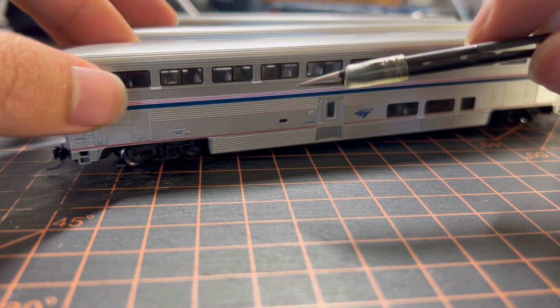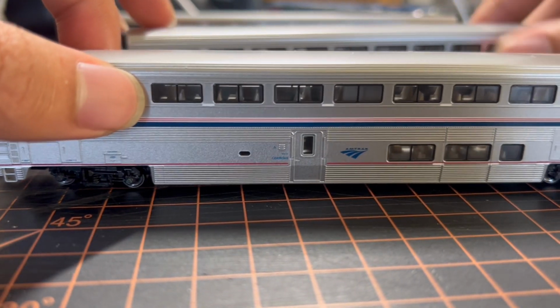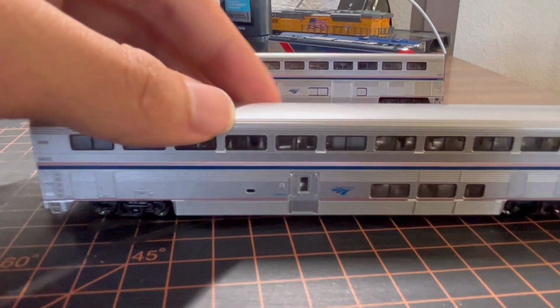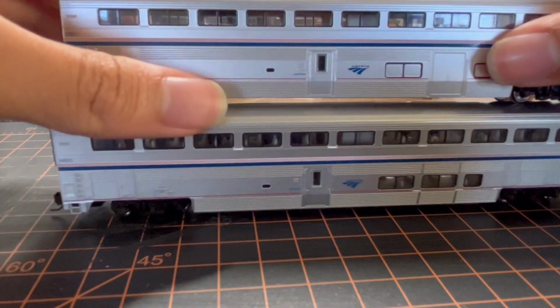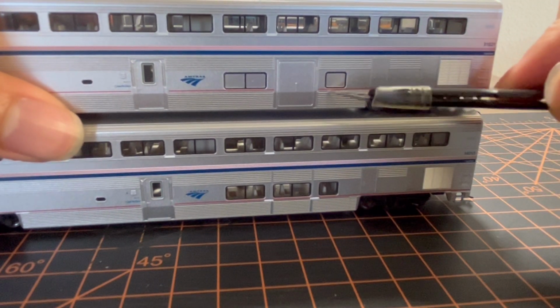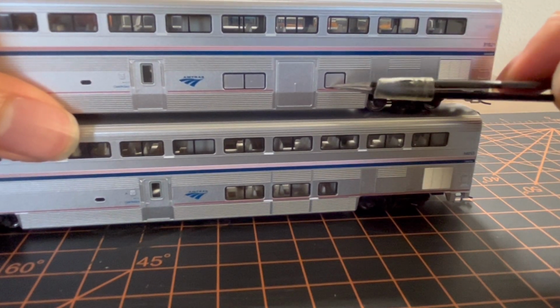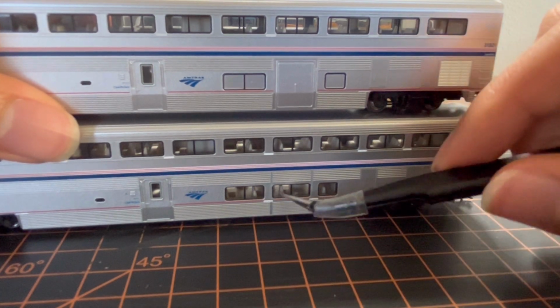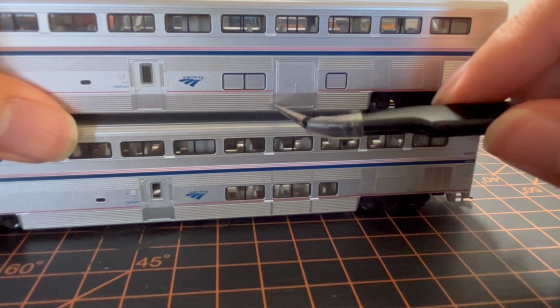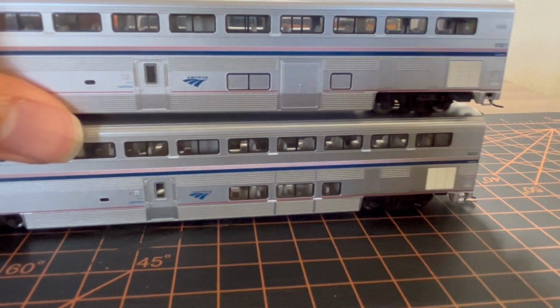There's also different interiors in the coach and sleeper. Now, if you were to actually get a coach baggage, you could probably see that the lower windows on this one are different as well. The coach baggage actually has boarded up windows where the coach would have its regular windows, and then the middle set of windows is actually replaced by this baggage door.